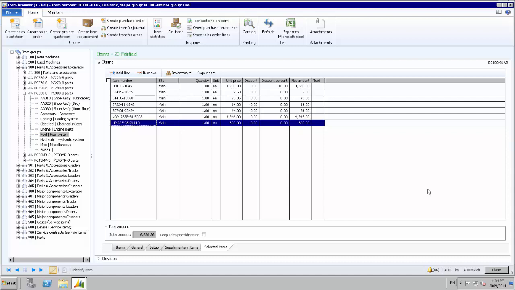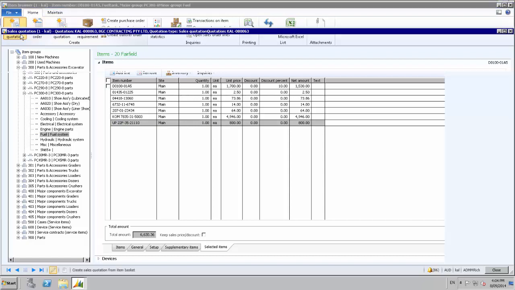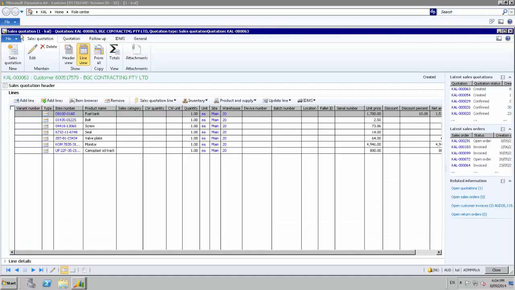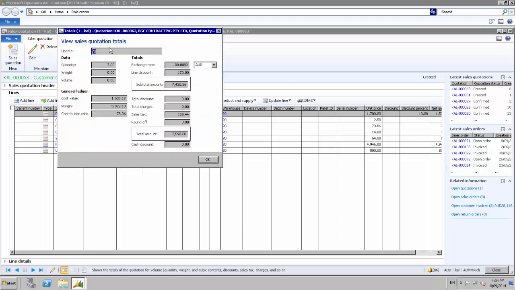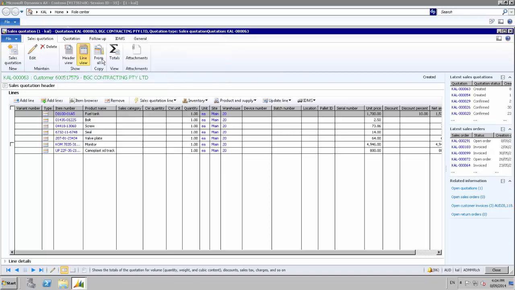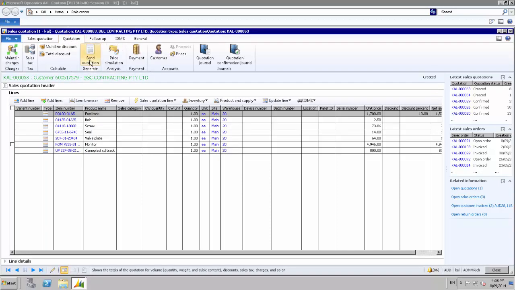Once that's all done and that conversation's gone well, I can create the quotation or the sales order. Let's just create the quotation here. Based upon your security rights, you could have a look at the totals of that, and you might not want to give this information to some of your customer service reps, things like margins and costs, but also things like weight and volumes. They could be important from the transportation point of view within the system. But at the end of the day, you wanted to get this information out. So you would send the quotation by email or fax, or if you wanted to do the snail mail, that could be done as well. Depending on the settings, you'd press send quotation and send that out.